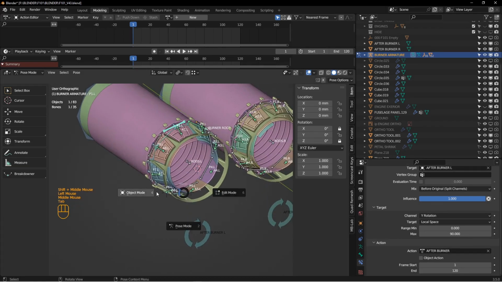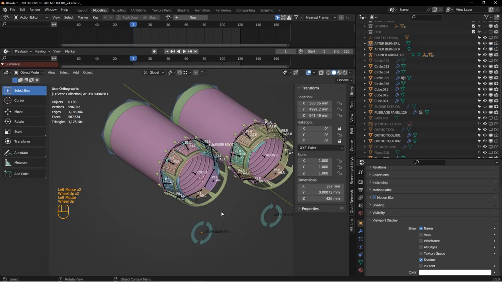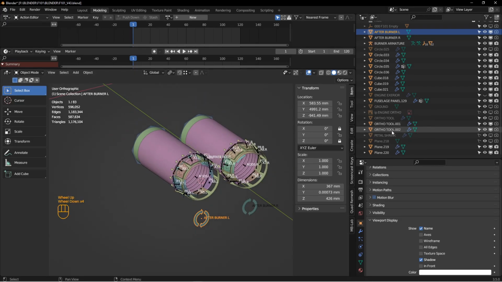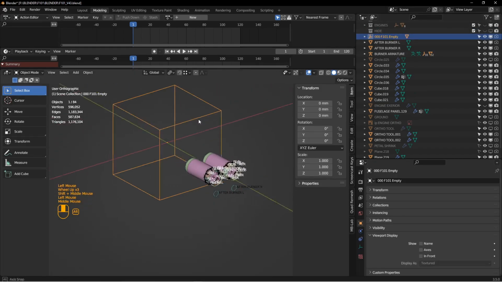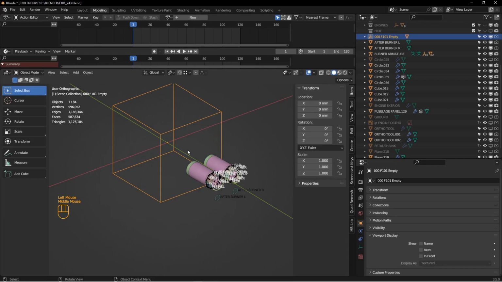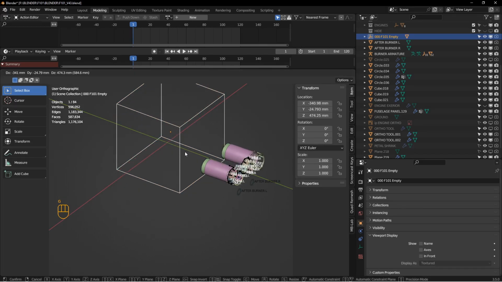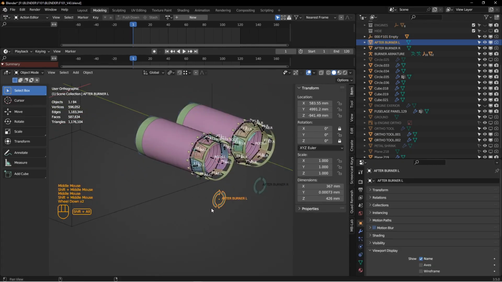Okay, they're the same. So now if we go back here and we rotate this, you're going to see that nothing happens. I don't know why this is true. It took me a while to figure it out, but if I parent this to something else, then this works. I mentioned in the past that I have an empty in my scene that's at the center of my scene, and all of the objects of this airplane are parented to this so that when I move this around, the whole airplane moves with it. So I'm going to demonstrate something here.